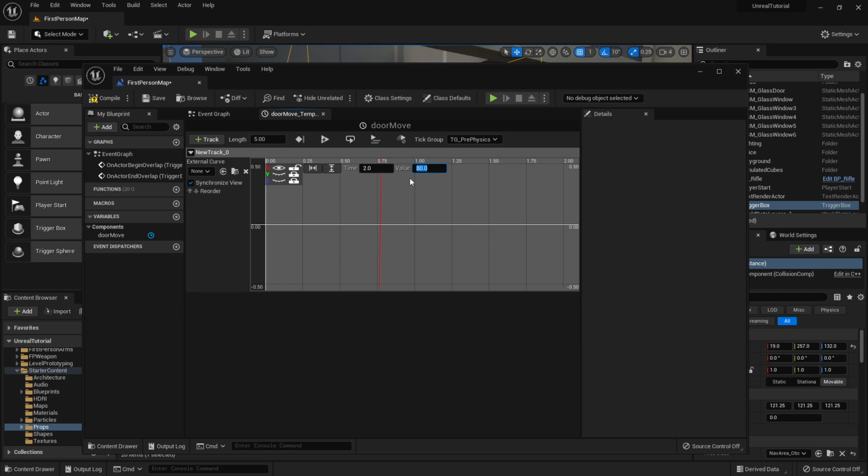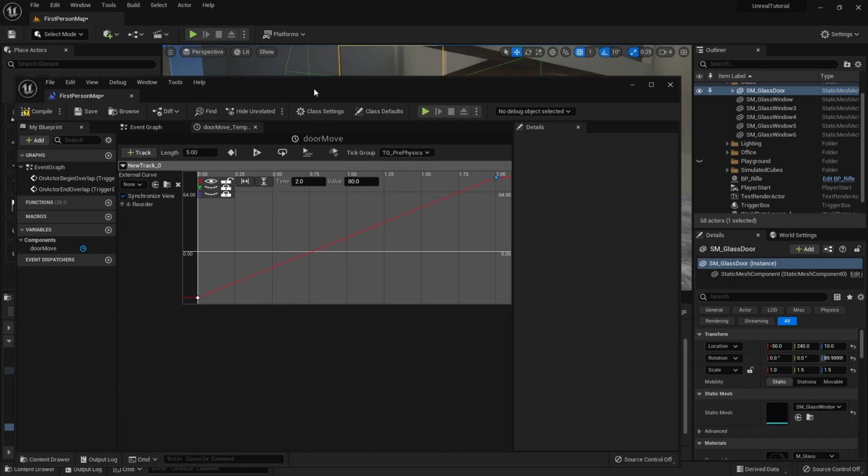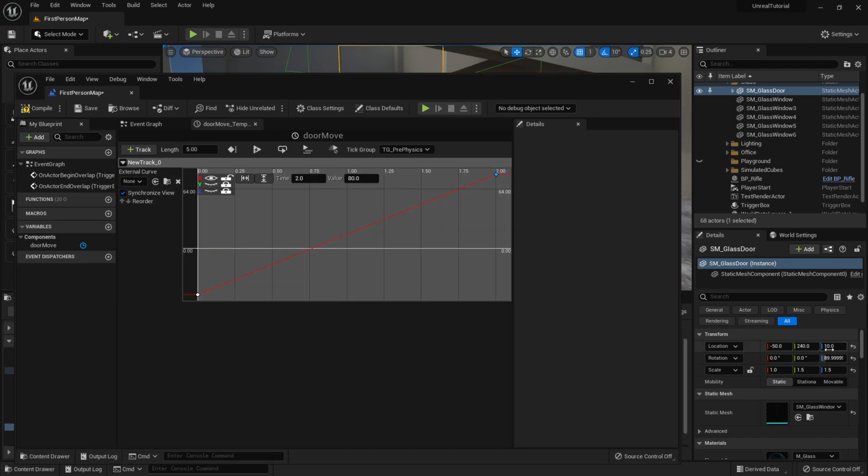Now my graph is going to change and it might not fit on my screen, so I can say zoom to fit horizontal and zoom to fit vertically, and now it's going to reproportion that graph to fit. Now we're going to be telling it to set an X and a Y, so I'm going to select the door, and I'm just going to plug in a keyframe for the Y and one for the Z. Because if I don't plug one in, it'll just be 0, and then the door will move into a different position. So now I'm going to hide the X.